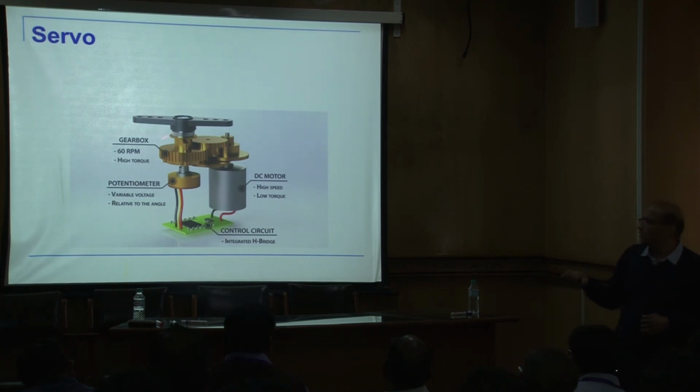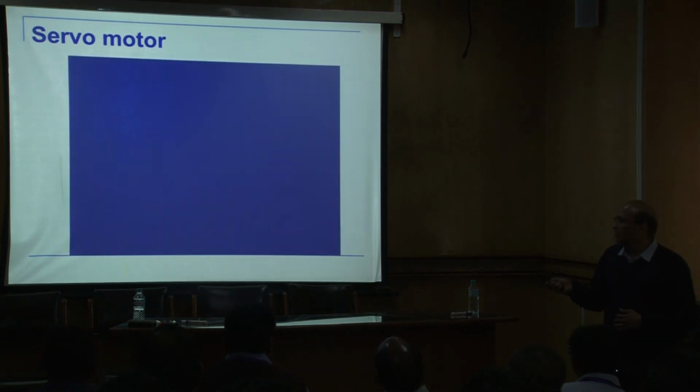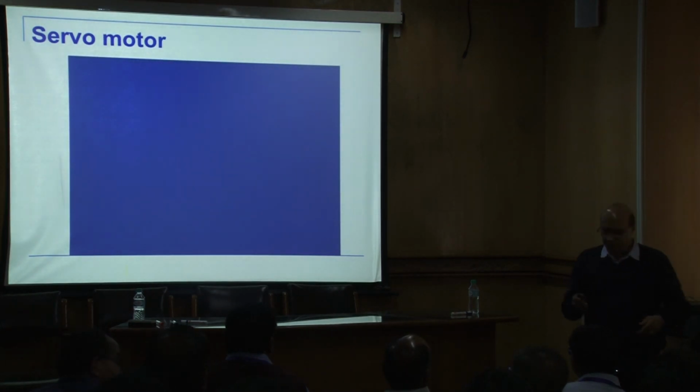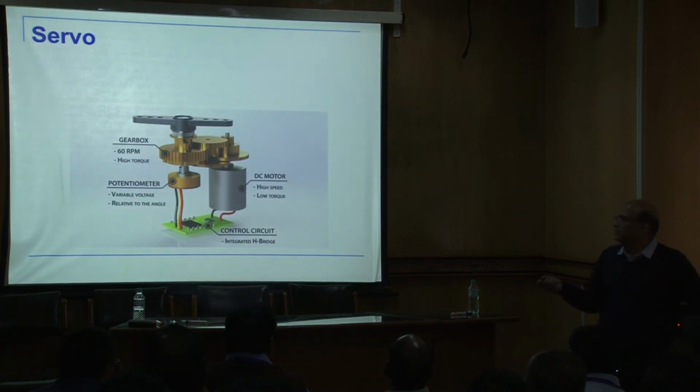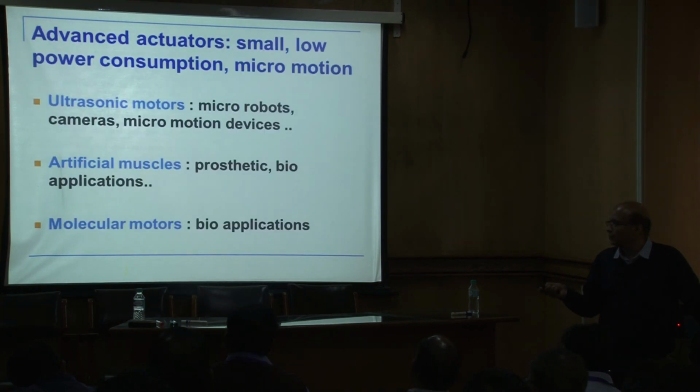So this is basically called a servo, and it consists of these 4 branches, and it is made such that you can control the position. Normally, you can control it from 0 degrees to 180 degrees or 270 degrees. How? We'll see. So this is another experiment you'll have to do in the lab. And controlling this, you can attach it. For example, if I make a serial link, just put 3 servos, and you can control it using a microcontroller. So this is one experiment which we will be doing.